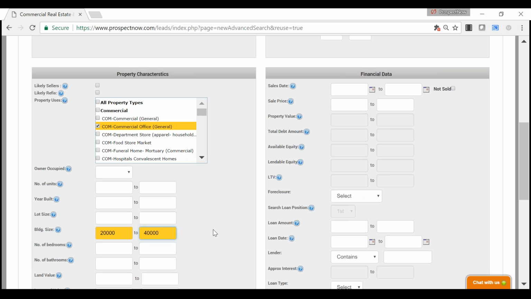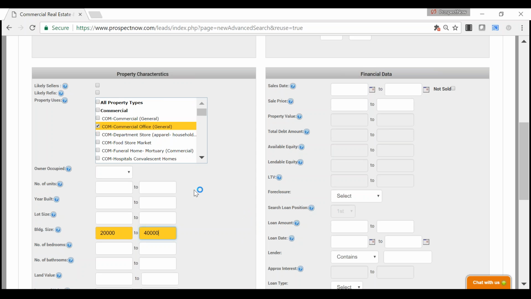One of the things that you can do, typically what has happened in the past, is you'd search by sale date or loan date to try to narrow down something in a 5-year range or a 7 or a 10-year range, thinking that those types of owners have a decision to make. I'm going to find those that have a note coming due. I need to pay off the note, I need to refinance, or I need to sell.